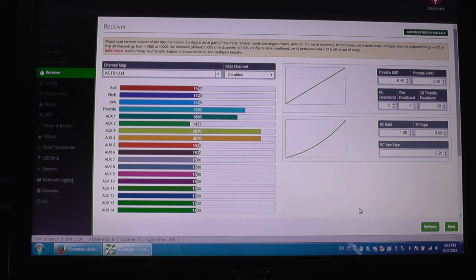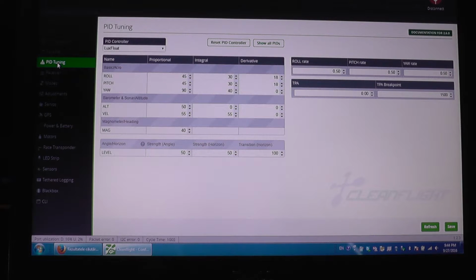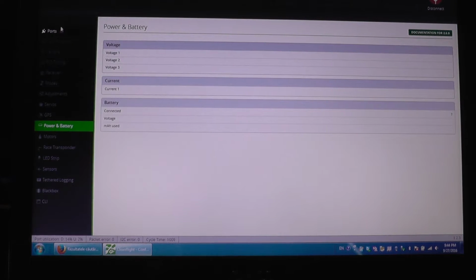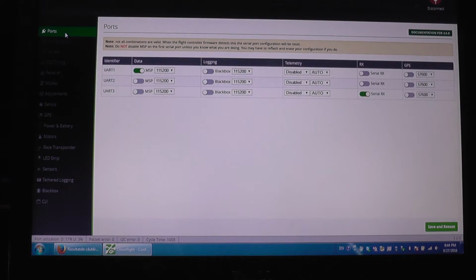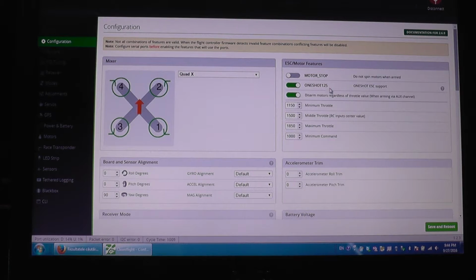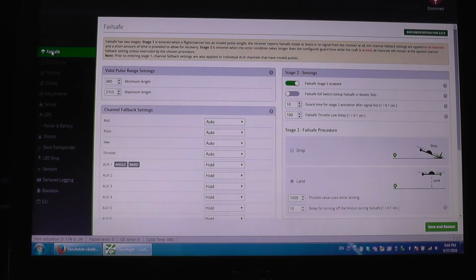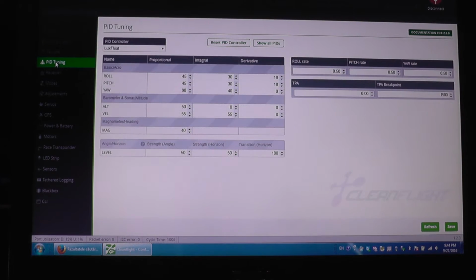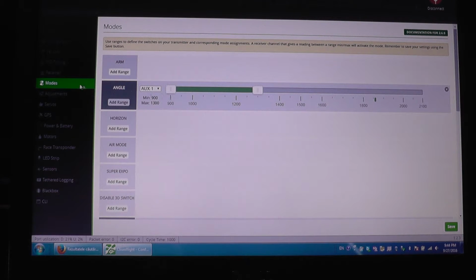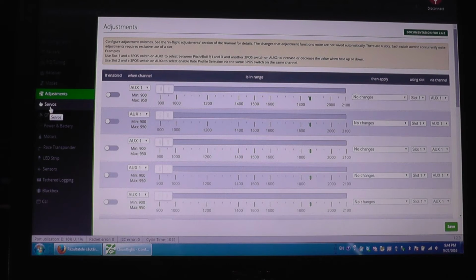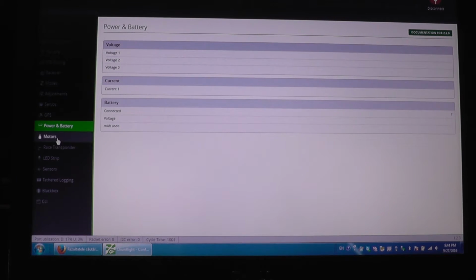So from here on it's all about Cleanflight and configuring the flight controller. That's another story. And this quad should come with most settings like speeds already tuned. You can see the default values here. And if you need, I can send you a dump of the information and the rest of the settings. I'm going to look at them. You can see it comes with OneShot enabled. It has some kind of failsafe enabled, so you just need to add your own flight modes. It only comes with angle mode, so the rest need a check.